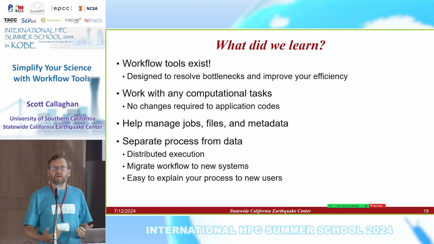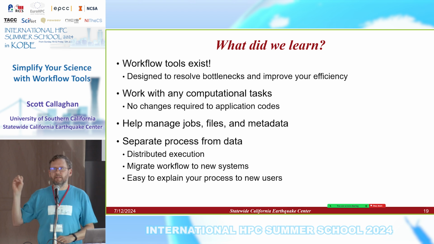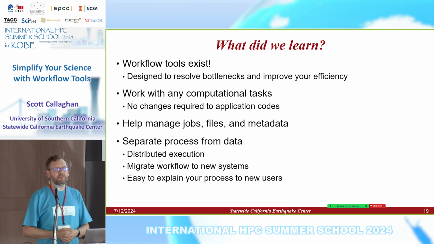We learned that these tools can help us to manage jobs, right? The execution of jobs, even across multiple systems, manage our files, making sure that the input files are in the right places and that the output files are transferred to the right places, and also capture our metadata automatically. So that way, whether it's to help support reproducibility later, or when it's time to write the paper, or when we find a bug, these things have been automatically captured for us. We don't have to worry about trying to remember what parameters we ran with several months ago.